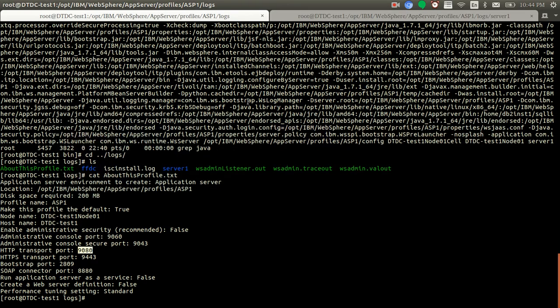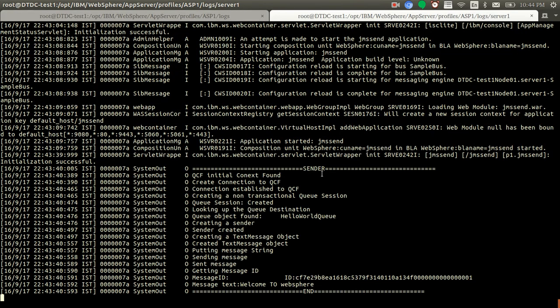Okay, done. So see this. I'm going to send a message, with my connection factory and all this stuff. I'm also just trying to print this queue. At the code level, I only entered the connection factory and the JNDI queue name. Here my queue name is this, and the message ID.